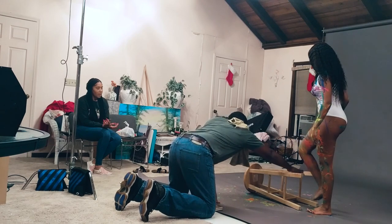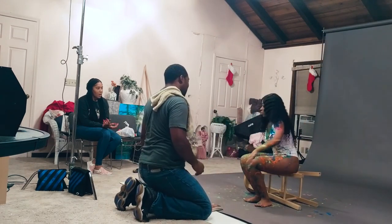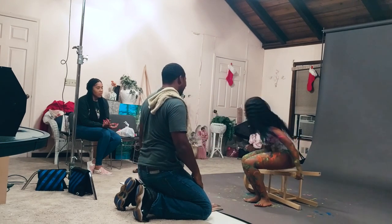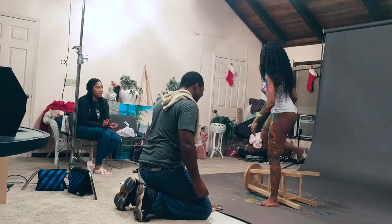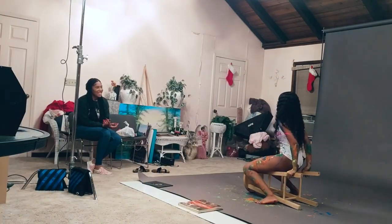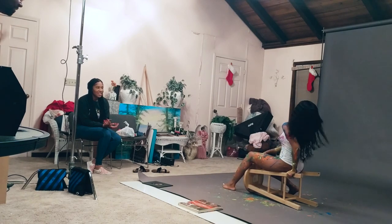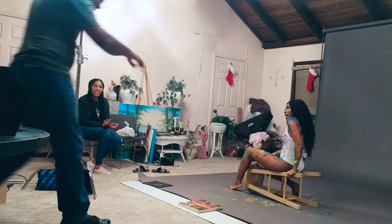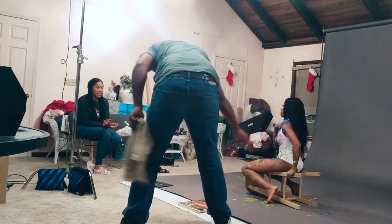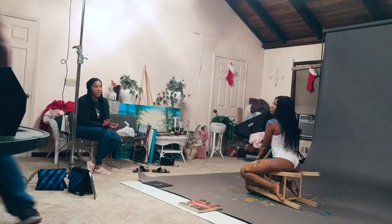Like, kind of sit on it. Sit on it. It's kind of like I'm a horse, like. Oh. But you like, I don't know. Yeah. I'm thinking about the legs going back like that, and then maybe like the arms, your hands, stuff.